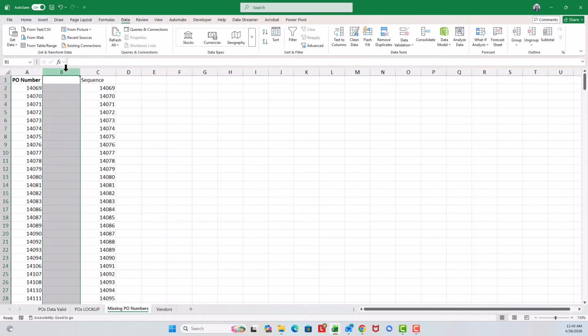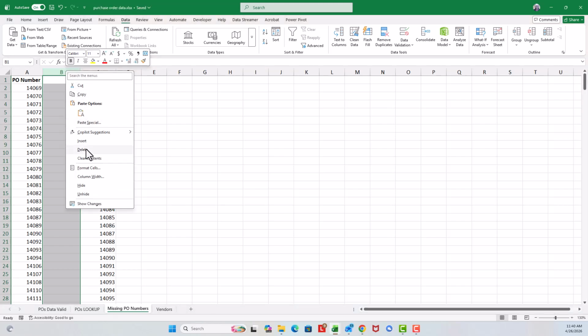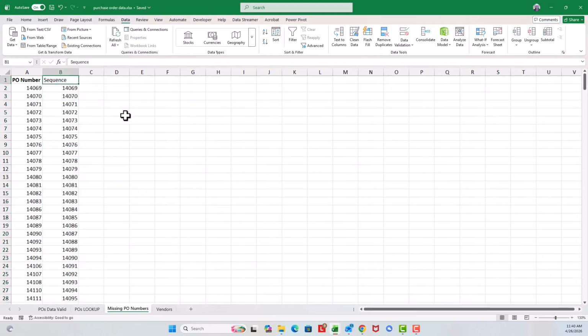I'm also going to delete column B. Now I'm going to use a feature in conditional formatting where I'm going to tell it to highlight the unique values. What's going to happen is, if it is in sequence, it will appear in both lists. If it's out of sequence, it will only appear in column B. So I'm going to use conditional formatting to highlight only the unique values.